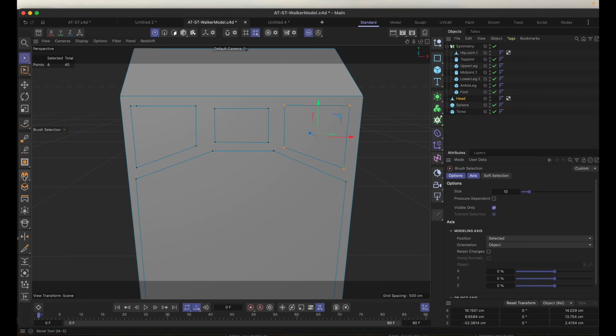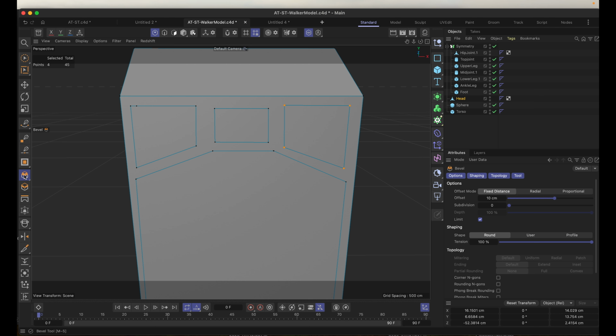What I can do is use this bevel tool. If I click on the Bevel tool, there's a whole bunch of settings here we're not going to worry too much about, except we do want to set our subdivisions. I'm going to set the subdivisions to 2. What this does is when we create a bevel, it's going to put a couple extra points in there, which helps with rounding. If it's 0, you just get a cut corner, if that makes sense. And then again, I'm going to click off into space somewhere.